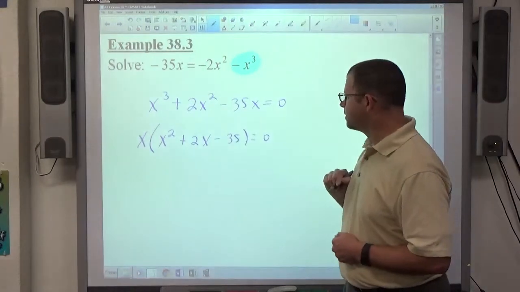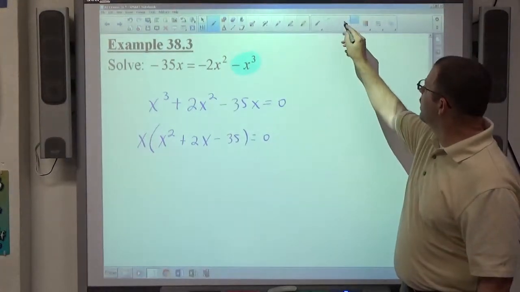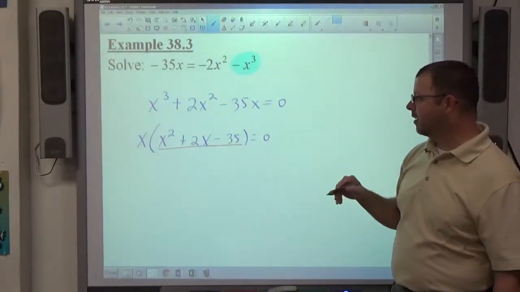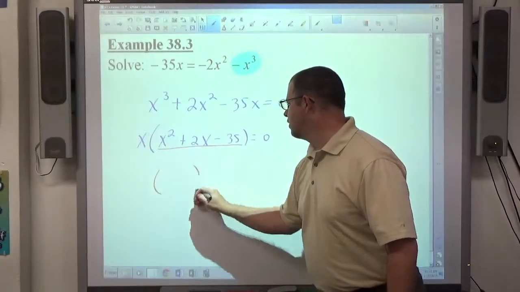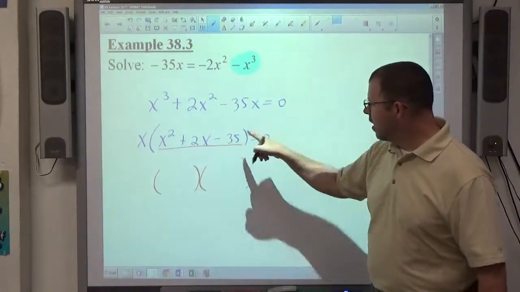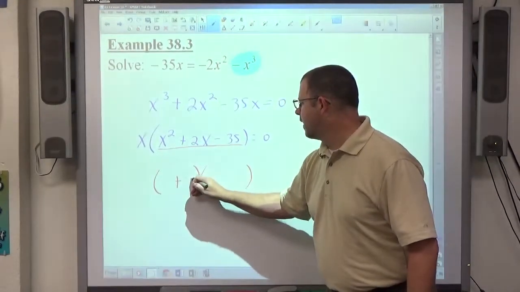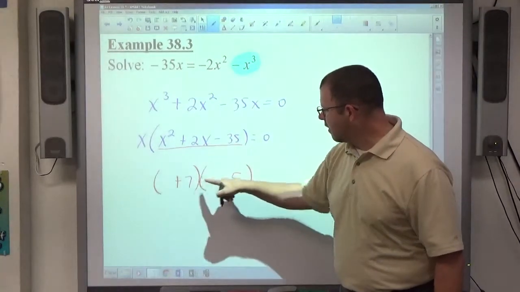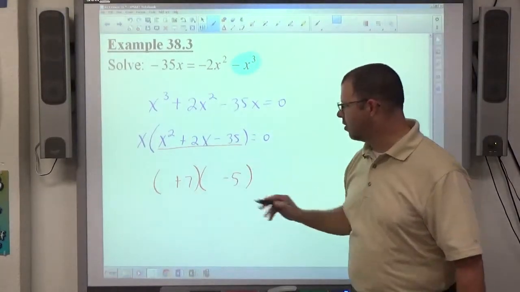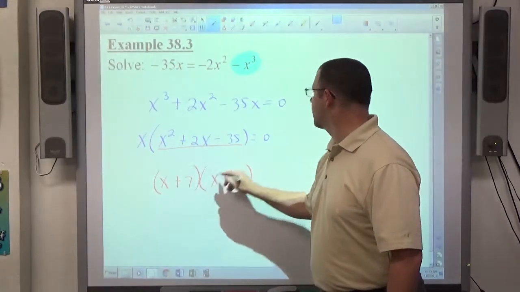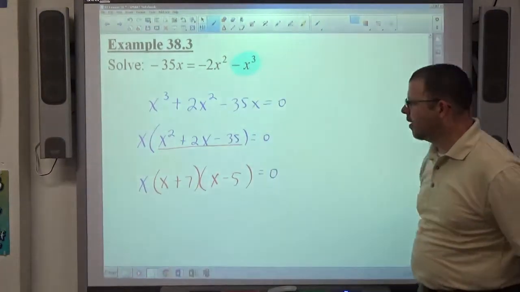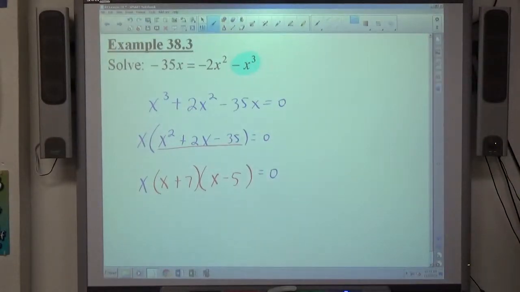And then if I continue into factoring, now we have a quadratic trinomial here, just like the last problem was, right? So this part factors the same way as normal. A positive 7 and a negative 5 are the magic numbers that multiply to make the negative 35. 7 minus 5 also adds to make the positive 2. We're going to put x's on both of those. Alright? And that gets me to x times x plus 7 times x minus 5 equals 0.